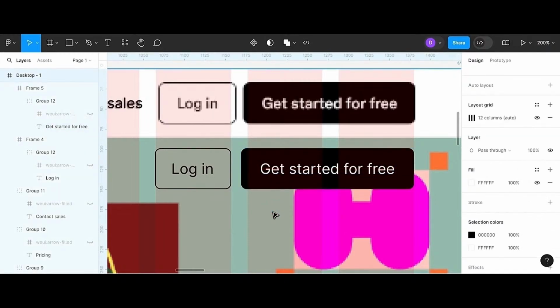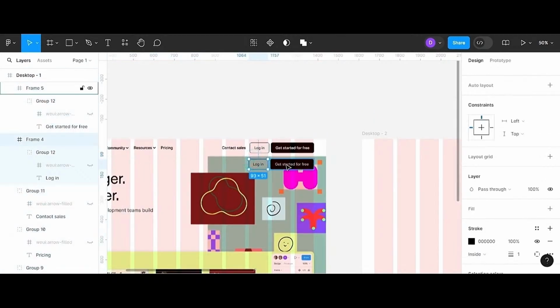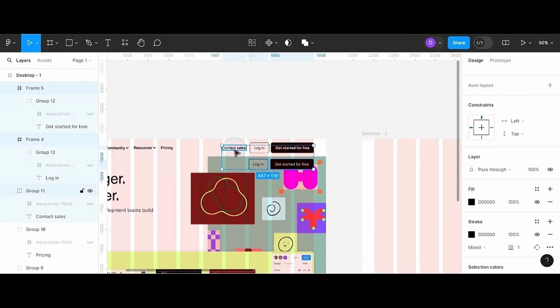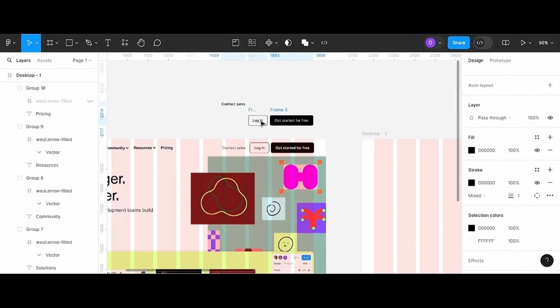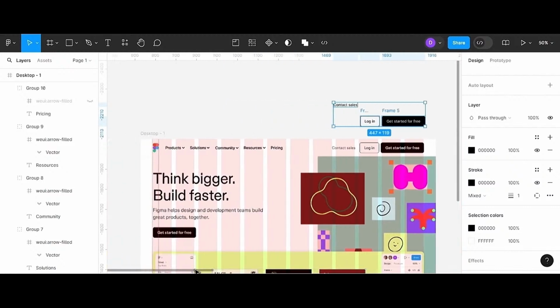So now I have this, I'll zoom out and I'll hold down shift and select the 3 items, and I'll drag outside the frame. So now it is no longer inside the frame. You can see this blue line, it is showing the boundary of the frame. So these items are outside, they are no longer inside the frame. But for these ones, we still have these menus inside the frame.